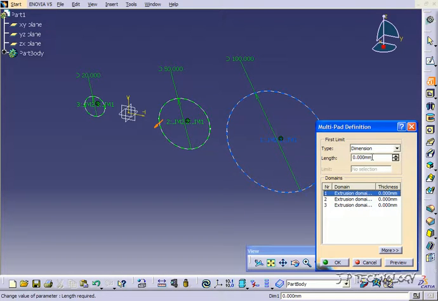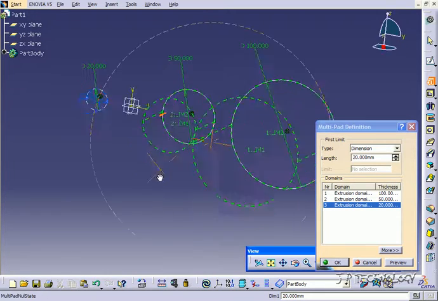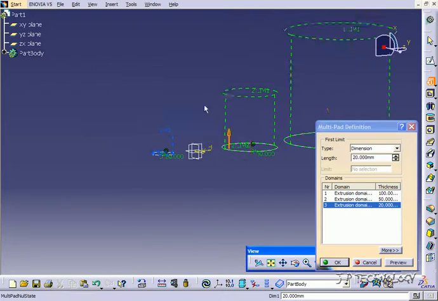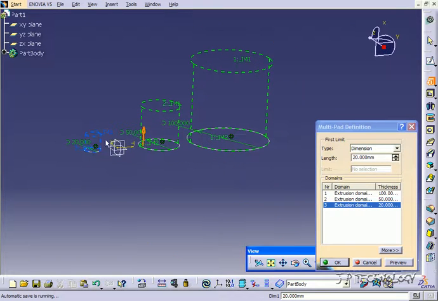So let's click the first one and let's make it 100. Click the next one and let's make it 50. And we'll click the last one and we'll make it 20. Now click Preview and you get to see all 3 previewed. So you can see that from the one sketch, we're going to have 3 different heights of an extrude. Now let's click OK.